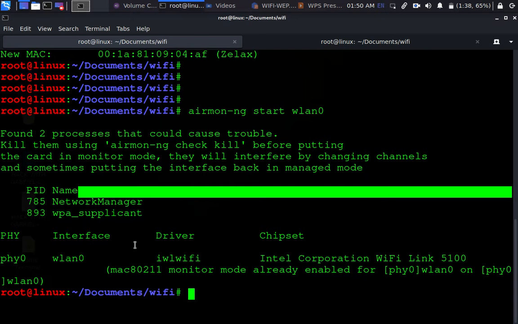So let's just go ahead. I have my own Wi-Fi. It's not my neighbor's Wi-Fi, my own Wi-Fi is right here in front of me. Okay, so let's go ahead and say airmon-ng like that. So we basically want to check kill. That command is going to take a couple of minutes, maybe 30 seconds or 1 minute. So let's wait for it.